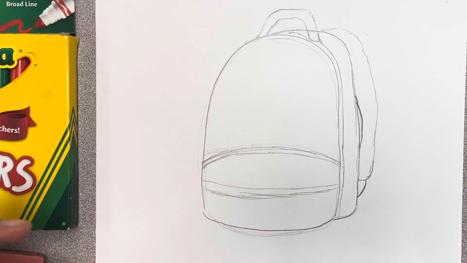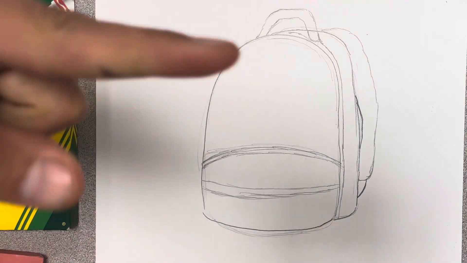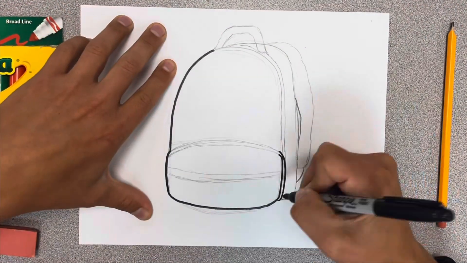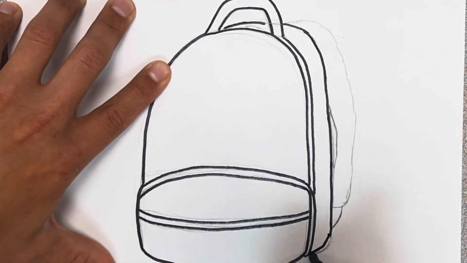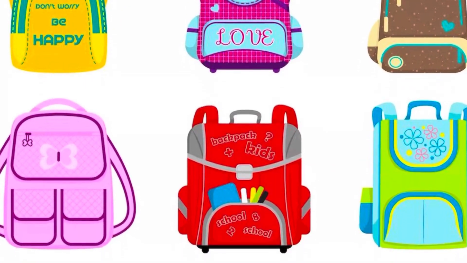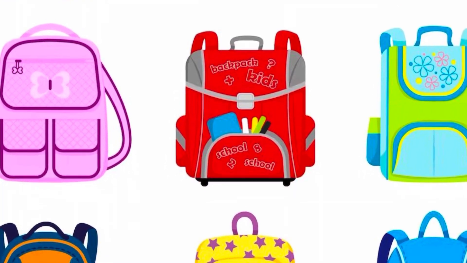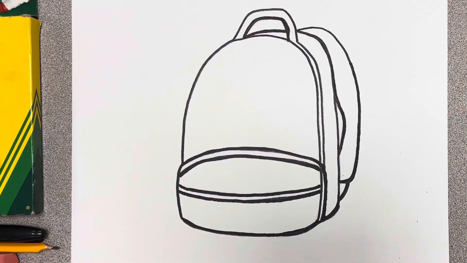I'm going to go over that in Sharpie real quick and then start thinking about how I'm going to customize my design right here in the middle. Let's go through that real quick. All right, nice. That looks really good now. Now you can kind of switch it up in whatever kind of design or pattern or logo or whatever that you want to fill the backpack and the background, of course. So let's like a little magic happen.